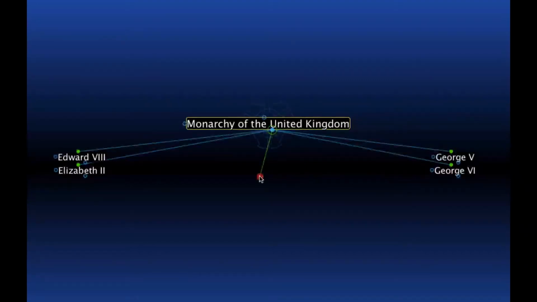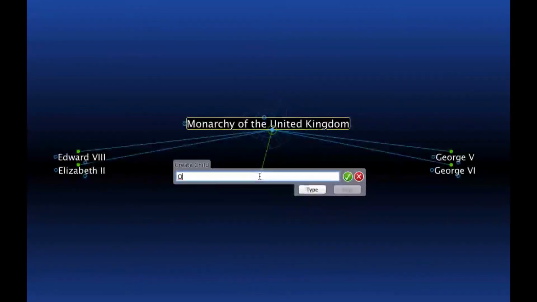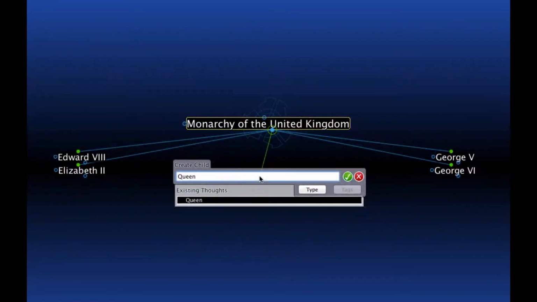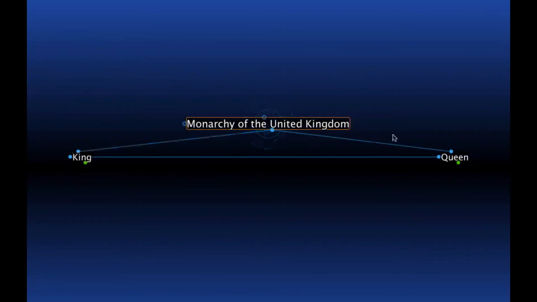So I think probably if you were looking at monarchy, the things you might want to see first are queen, and I'll link to my existing thought, and king, I'll link to my existing thought, and I'll unlink these 4 thoughts here because they don't really match to where I would expect the entry point of this brain to be.